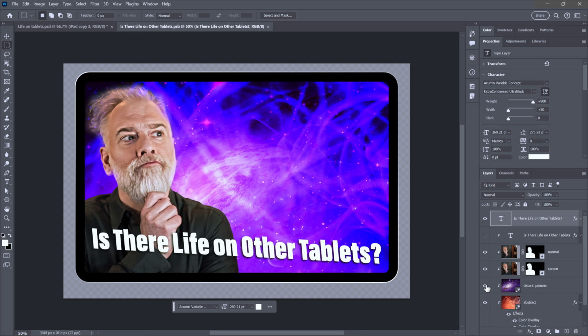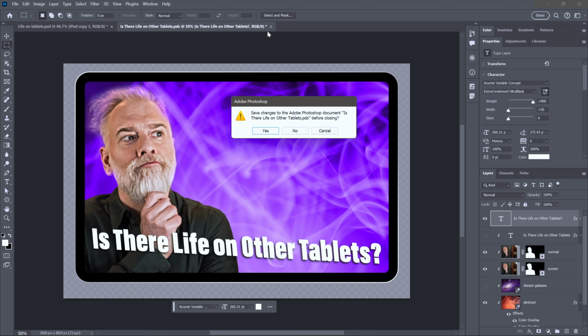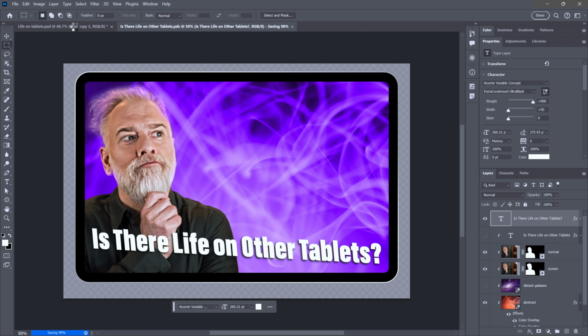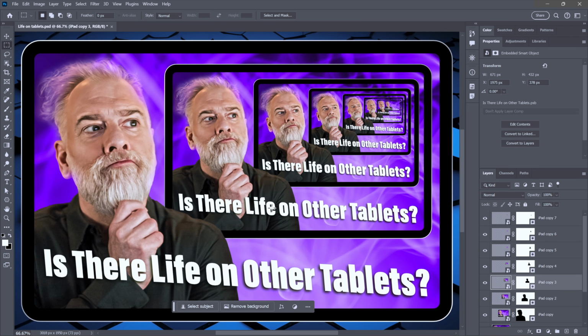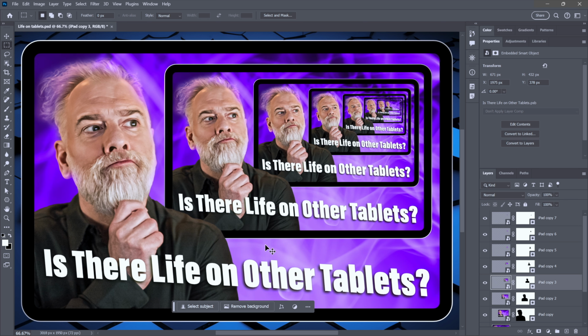I'm just gonna, for a second here, turn off that galaxy layer right there. Did you see that? Now I'll just close it. I'll say close instead of save, and I will save though. I'll click yes to update as I close, and that would be a save button on the Mac, by the way. I think it's pretty obvious, but this is before with its galaxy, and this is after without its galaxy.